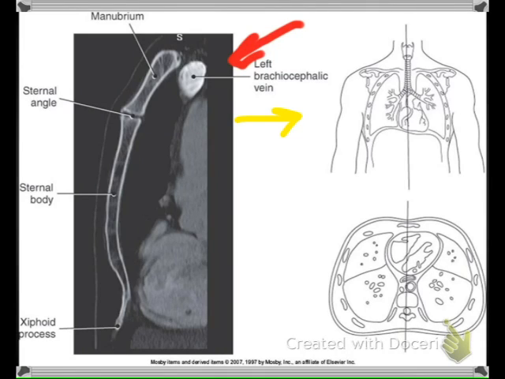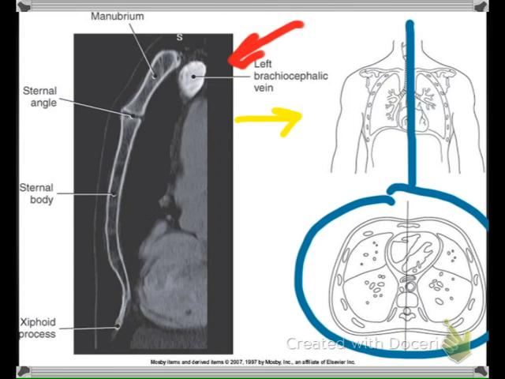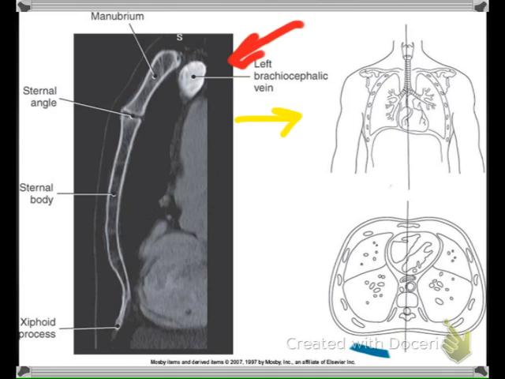So we'll begin with this first picture, which is just a basic sagittal view of the sternum, and if we'll notice, it replicates the lateral view of a sternum very well. If we refer to the images on the right, we do see that we have a sagittal plane running here, and that is where our image is actually located. And then on the axial images here, we do find that we still have the sagittal plane running there. So let's get rid of these lines, and then we'll refer to this image over here.